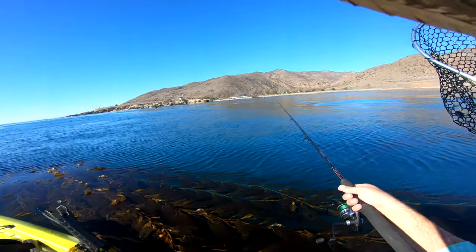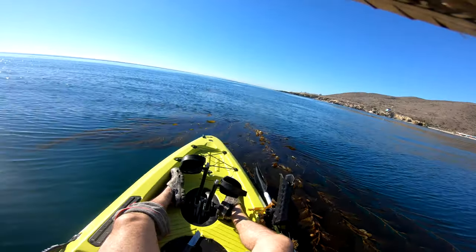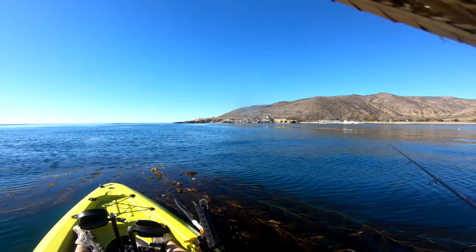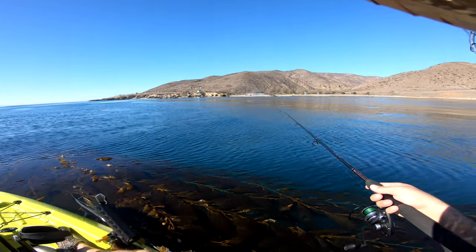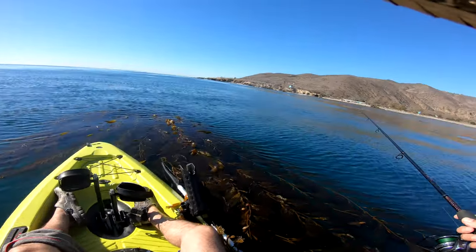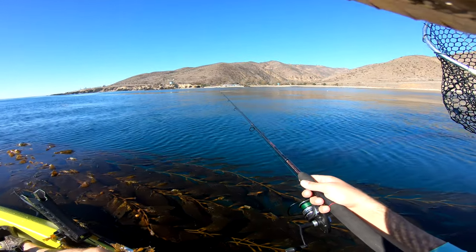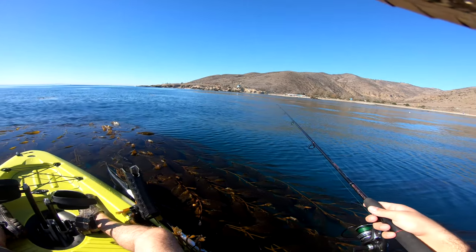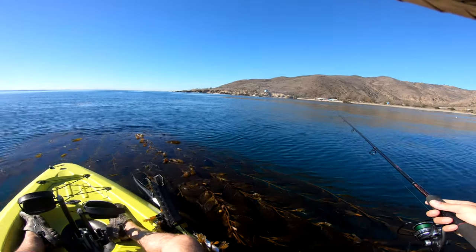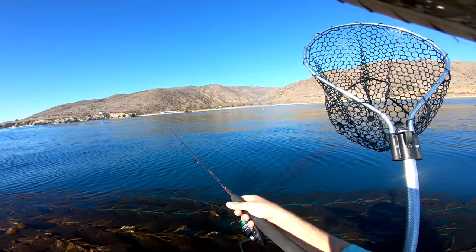At first I didn't feel anything. It was like tugging. I thought it was stuck somewhere, maybe on the kelp. It like slowly started pulling. I was like, oh, it's probably stuck on a kelp or something. Then I was like, oh, okay, that's not stationary. Something is like trying to leave with it. That's when I set the hook, guys. As you saw, I was in a terrible position. The fish was behind me. I was like literally leaning backwards and reeling in.